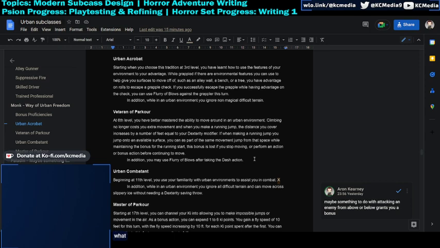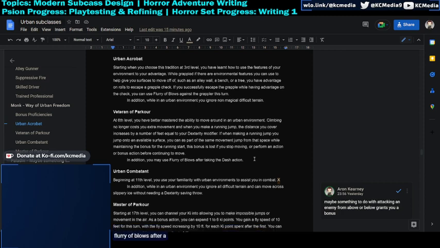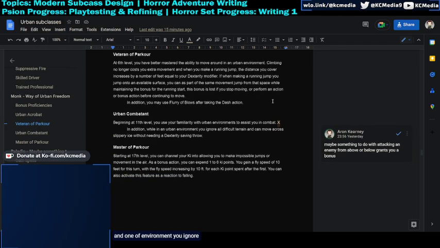While grappled, if there's an environmental feature you can kind of use for leverage, you get an advantage on the escaping the grapple check. If you successfully escape the grapple while having advantage, you can use flurry of blows after escaping the grapple, because normally you have to make an attack action, then you can flurry of blows. And while in an urban environment, you ignore non-magical difficult terrain.